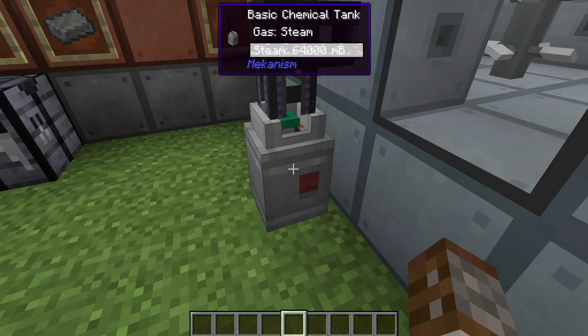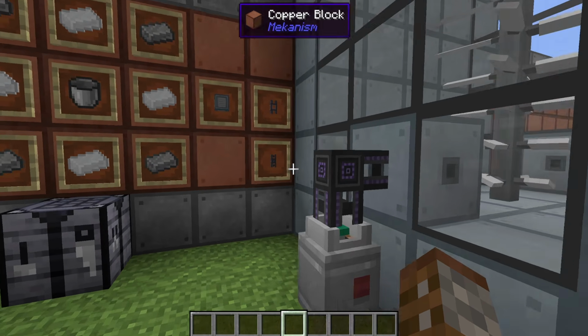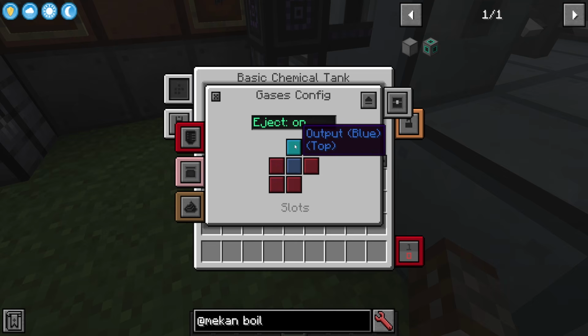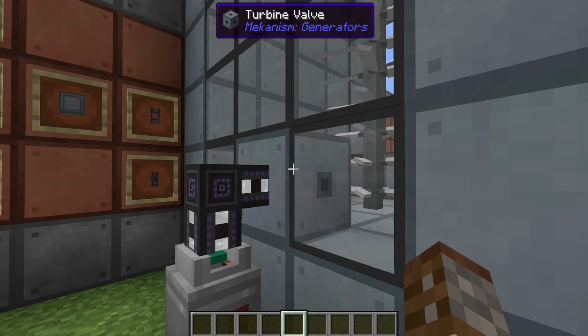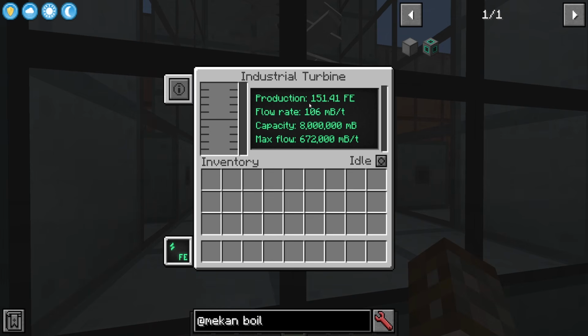We're going to be using here an infinite gas chemical tank supply. Sorry, this one isn't infinite. This is just a basic supply. Now what we're going to need, as you can see, it's not pumping out automatically. What we want to do is change this to on. Now we've got steam flowing inside of here and things are starting to tick up.